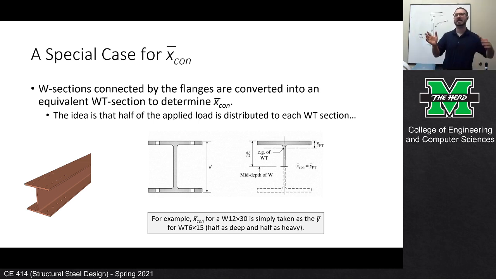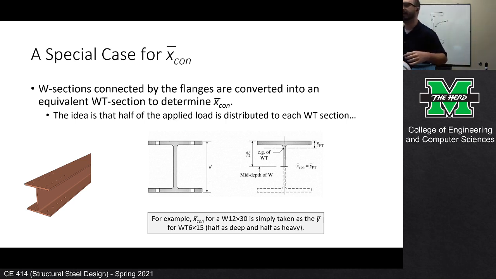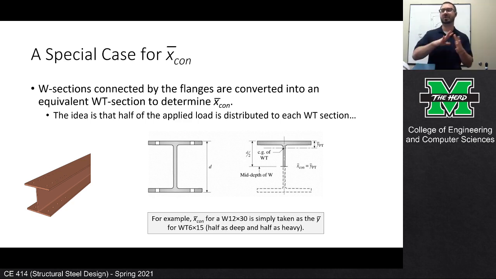The idea is that if you load the section, if I'm looking at this I-beam, half of the load goes to the top portion, half of the load goes down, hence why you use the WT. Does the orientation of the beam affect the X bar? It can. It can affect what value you look up, absolutely. And so that's where the schematics and your understanding of how the member is proportioned do matter. But don't worry, we're going to get to some examples on that. I'm not going to leave you hanging.